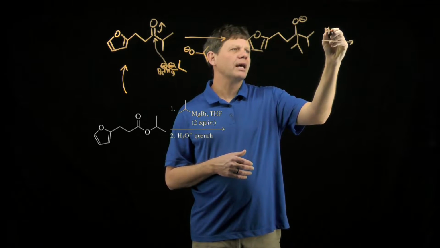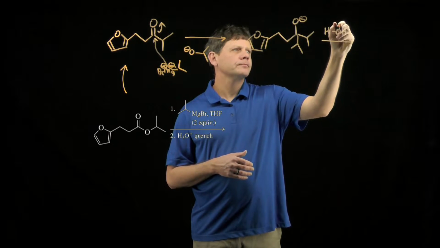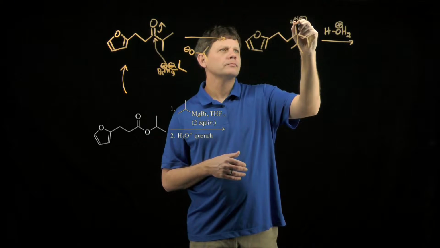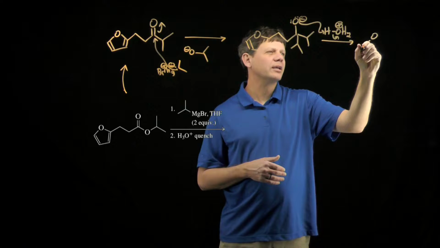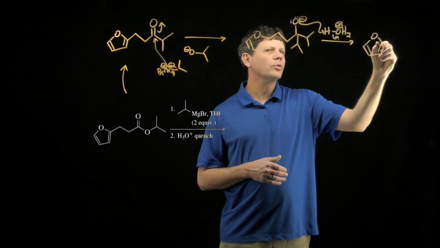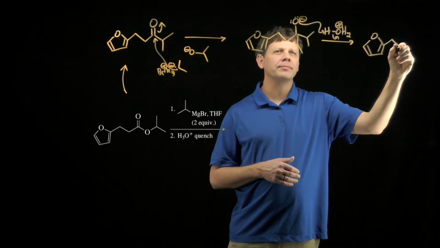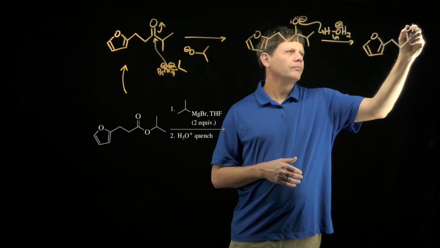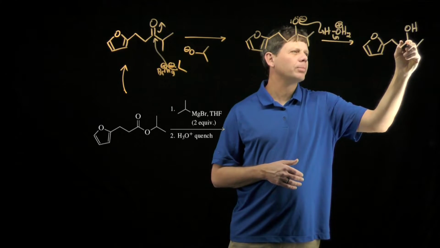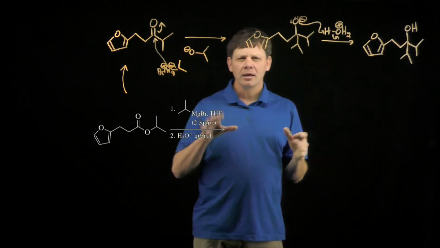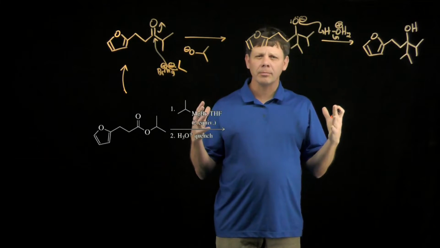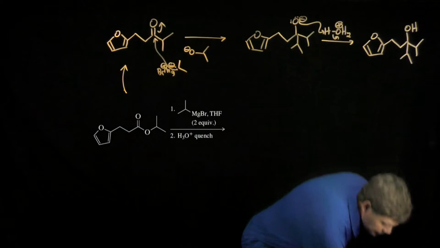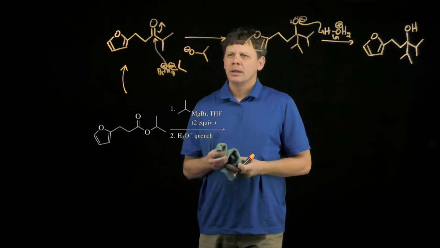And so when we do that acid quench, our product of this step is a tertiary alcohol, which is only one part of this question. And we don't have part B drawn on the screen, but let me modify this reaction so that it becomes part B. And here's what I'm going to do.